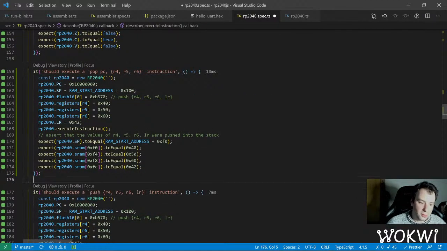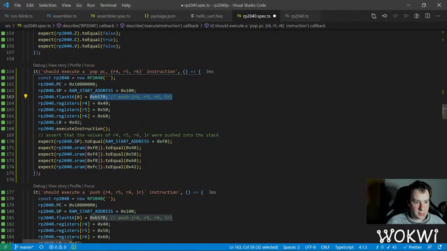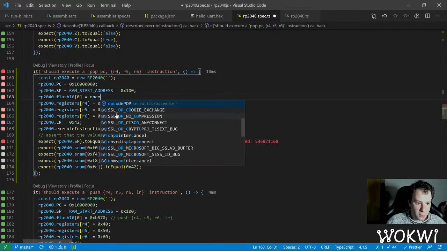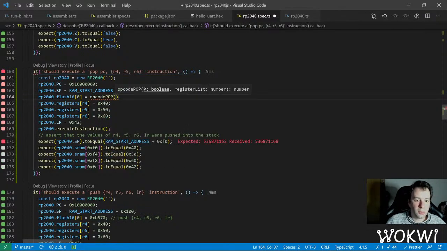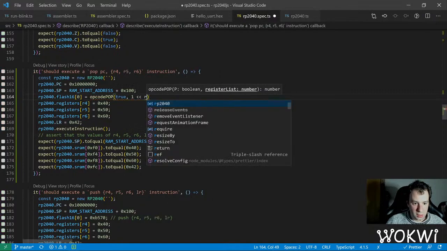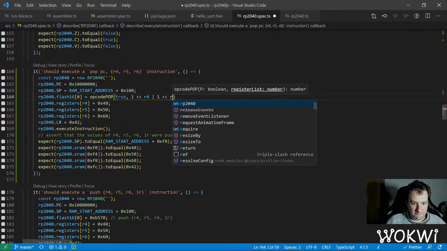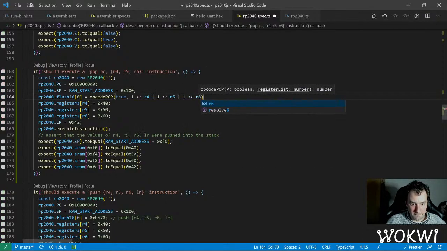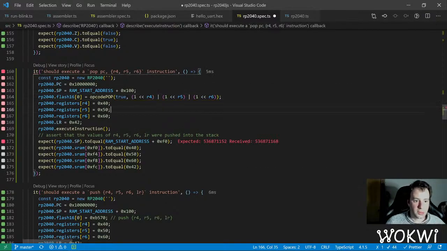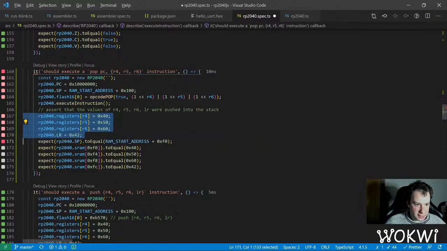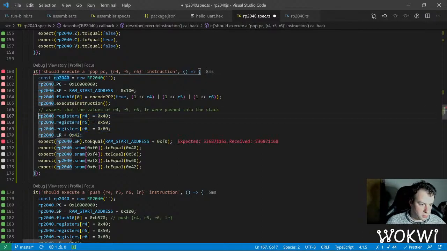And instead of this, that should be opcode pop, and PC is true, and then we are using these registers, and this is what we expect to have. So these are the expectations that we will have.